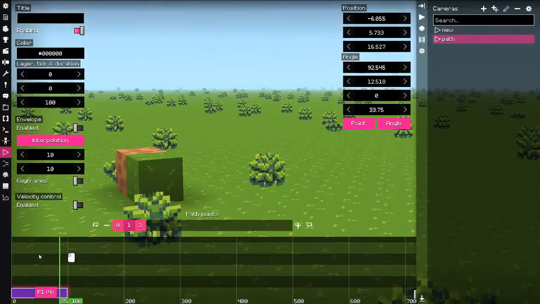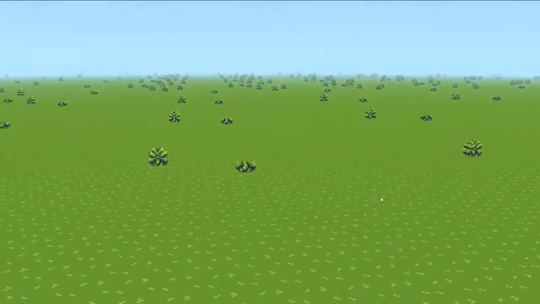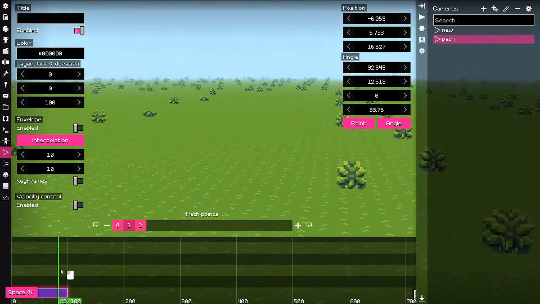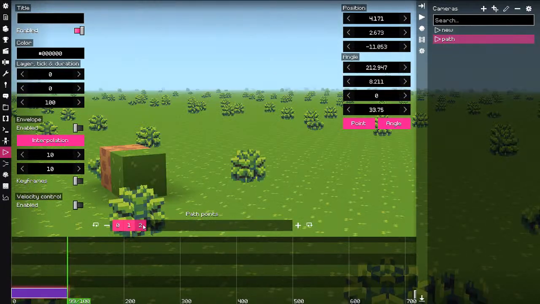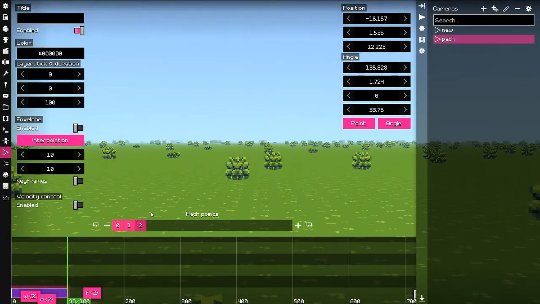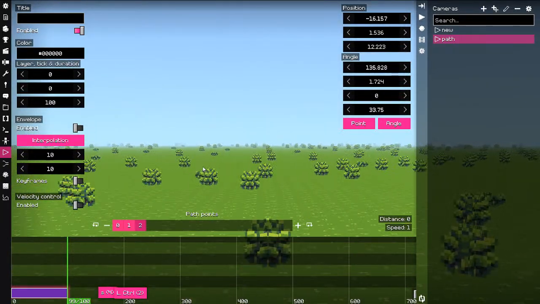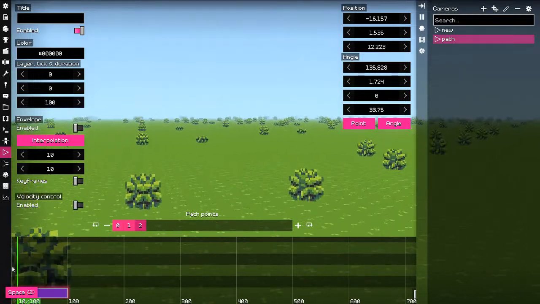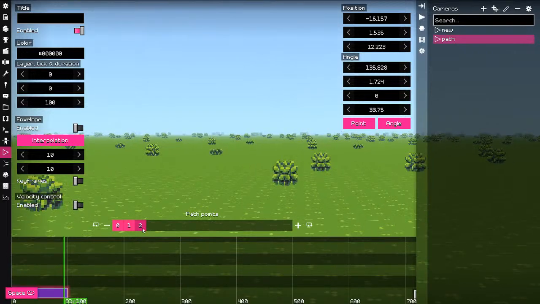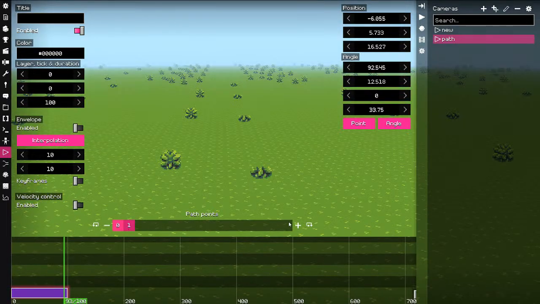F1 can be used to hide the UI element. It looks like I messed up something. I'm pretty sure it was like this. I'll remove it.